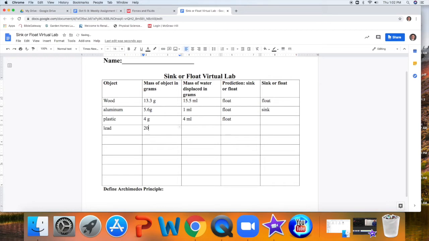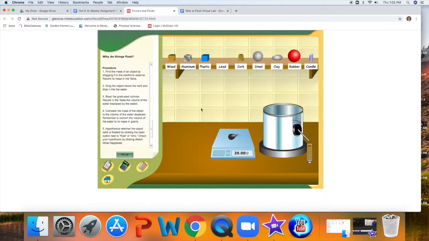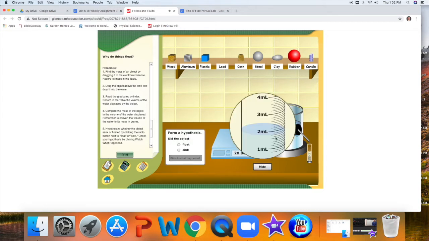Lead, 20 grams. If I take that and throw it into the water, move some water out of the way, and it has almost 2 milliliters. Now here's how you read this on a graduated cylinder. The water line up here looks like it's the back of the cylinder because it's three-dimensional. You actually read this bottom line where it comes up on the side. It'll pull up just a little bit. You want to read right where that line shows up, and it's even.